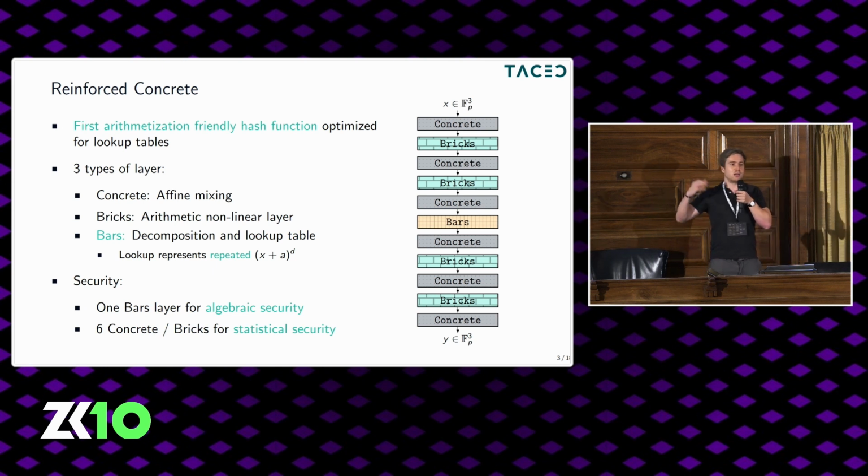And here is where the lookup magic actually happens. So what we came up with in this design is that when we have a large field element up to 256 bits, we split it up into smaller field elements, so small, in the area of about 10 bits. On these smaller field elements, you can apply a lookup table. And after we have applied the lookup table, we can compose the results back to a large field element again.